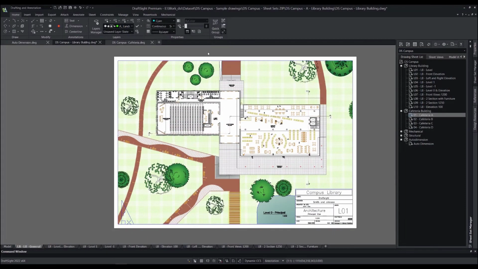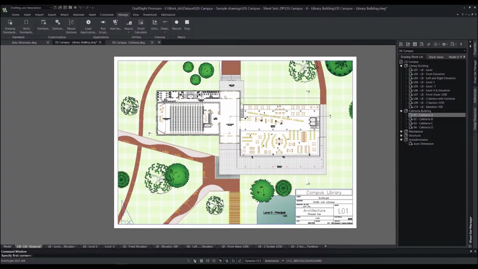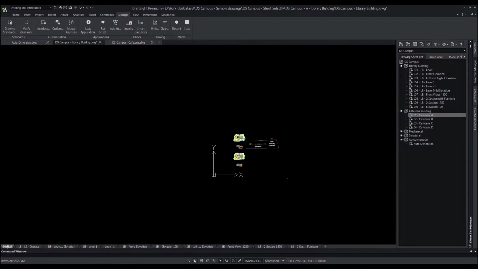Now the CAD application that you see on my screen is DraftSight 2022 with the dark mode user interface. Now if you question what benefit it brings, well, it reduces blue light exposure and helps with the eye strain that comes with prolonged screen time.